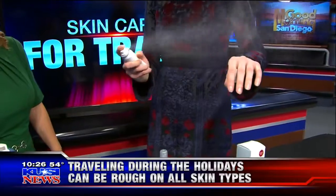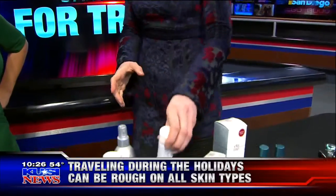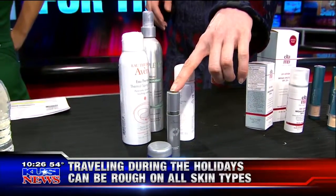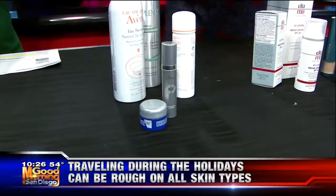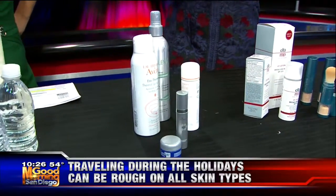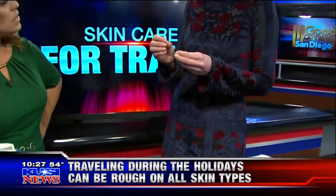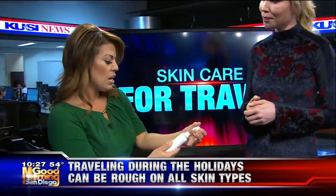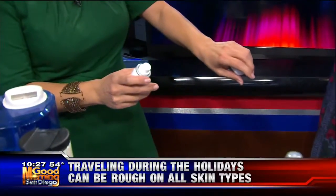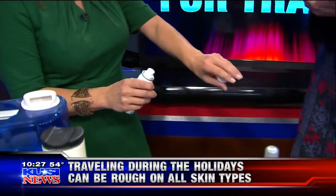The other thing I carry with me — and it's compliant with the three-ounce rule — is this little aerosolized water. This is actually water from Évian; it's French, it's got minerals, and it calms inflammation. But after you mist your face, you want to make sure you seal it in with either hyaluronic acid, Aquaphor, Vaseline, or CeraVe's healing ointment. I also tell patients to put this on your mucous membranes — when they get dry and we touch our face, that's when viral particles invade and that's how we get sick. After misting, lock in that moisture with a light moisturizer.